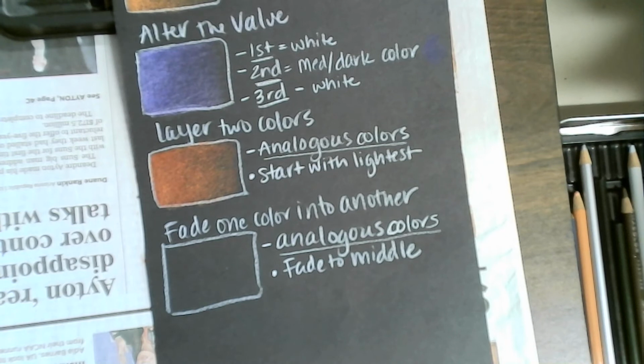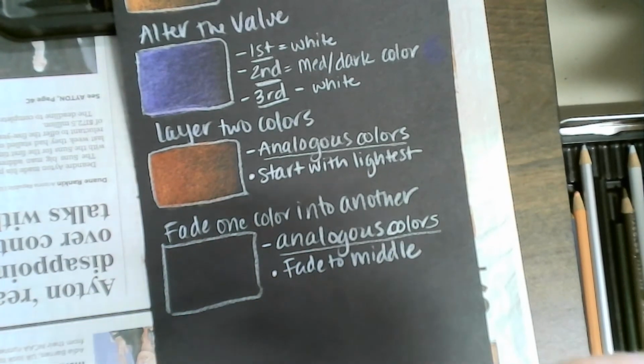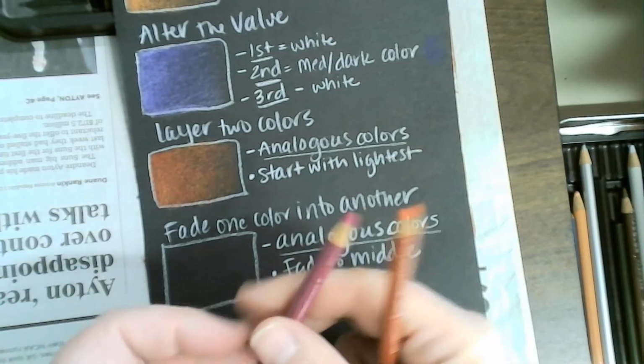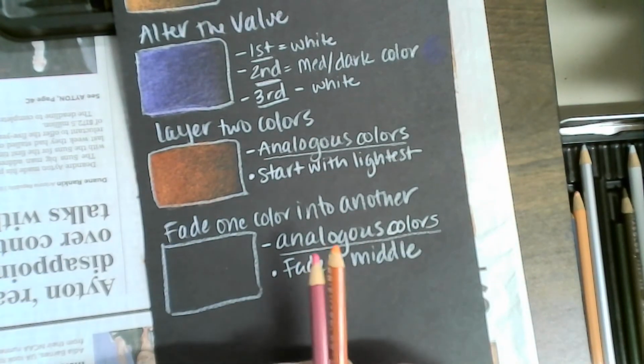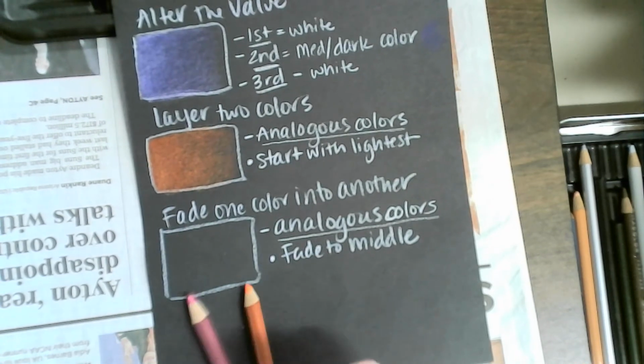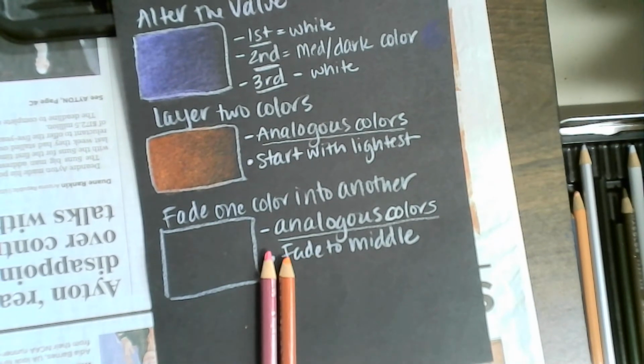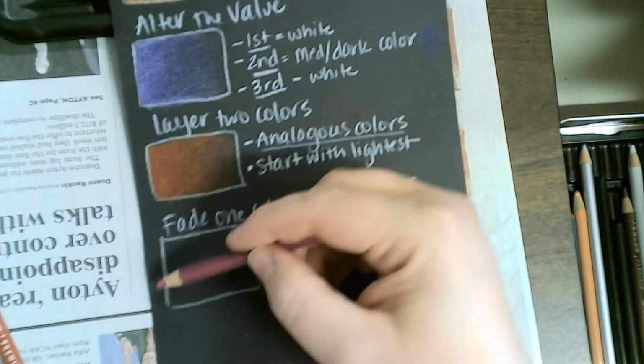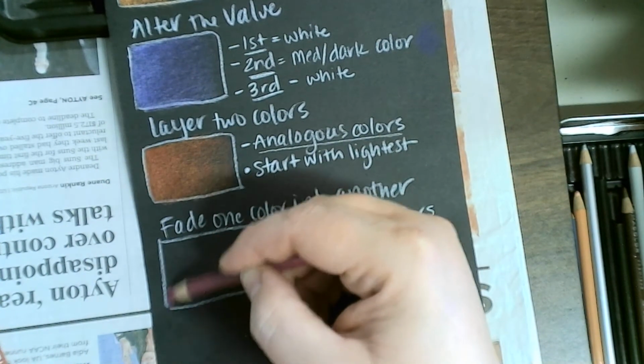So pick your two analogous colors that are next to each other on the color wheel. I'm going to pick this like orangish red and what is this one? Mulberry? Magenta? Reddish and pinkish. Pink also fades pretty well into brown as well. Pink is like the neutral of color blending, I guess, because it goes into cool colors. It also goes into warm colors. I'll start with pink. For this one, it doesn't matter what color you start with.